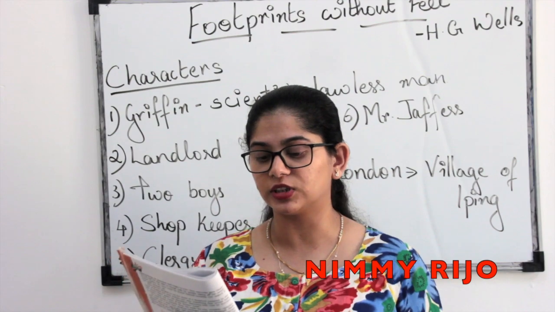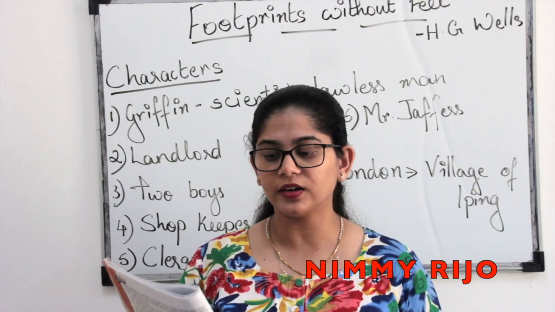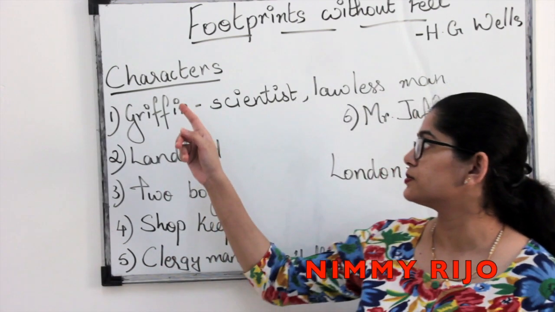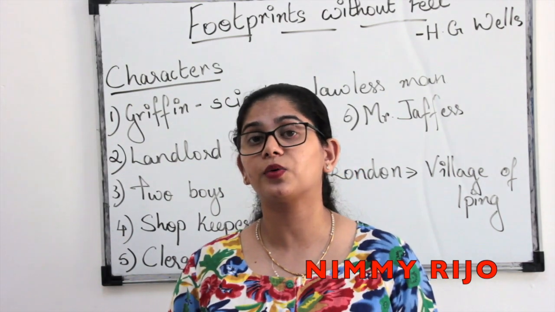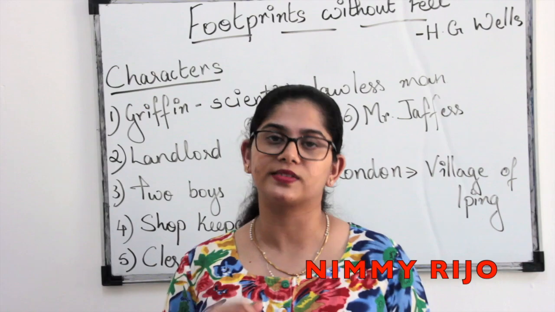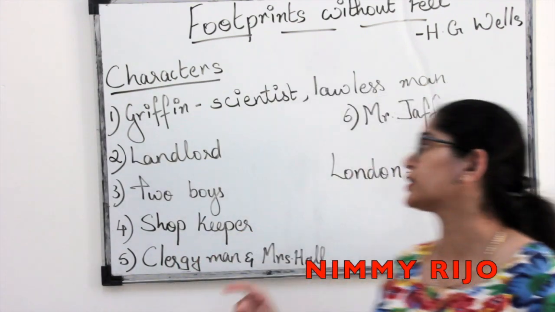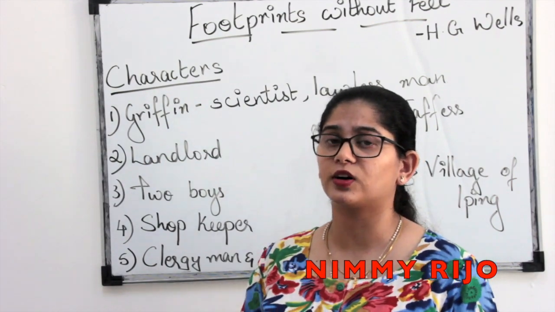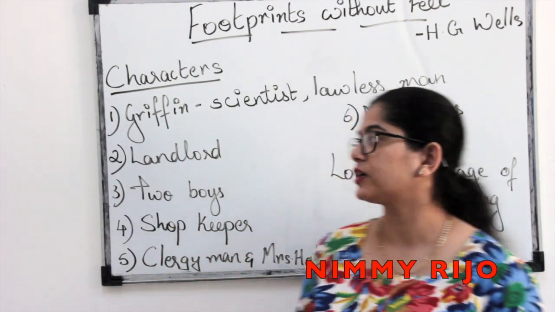They realized one more thing — that a burglary had also happened in the house. And then it was known to everyone. Everybody suspected the strange scientist, Mr. Griffin, because he was quite strange. Another strangest thing that happened is the very next day, Mr. Griffin paid the rent amount, and at that point of time things became so mysterious. The clergyman informed Mr. Jaffers. Mr. Jaffers is basically a constable, and he came in with a warrant from the magistrate, so he had all the right to catch hold of Griffin.